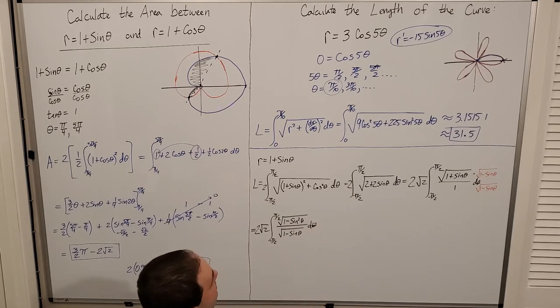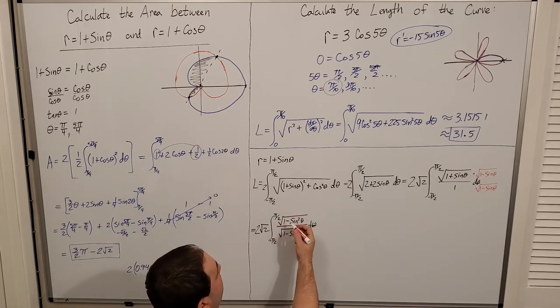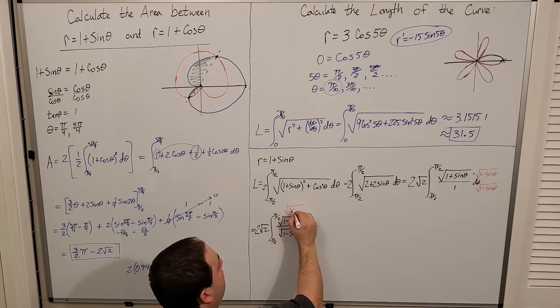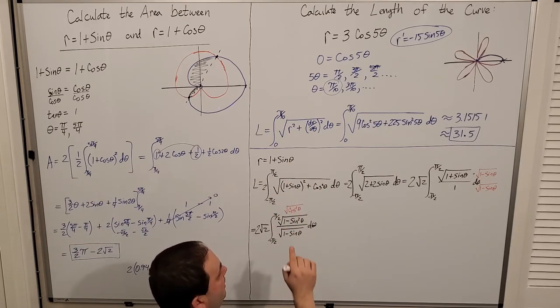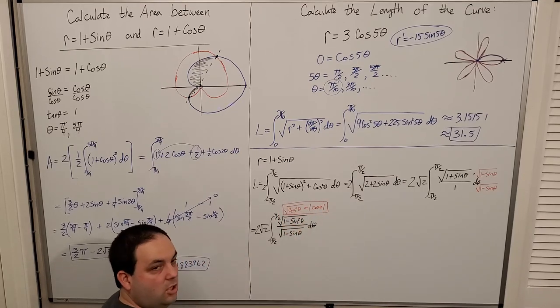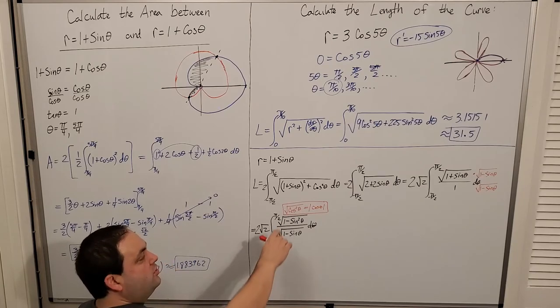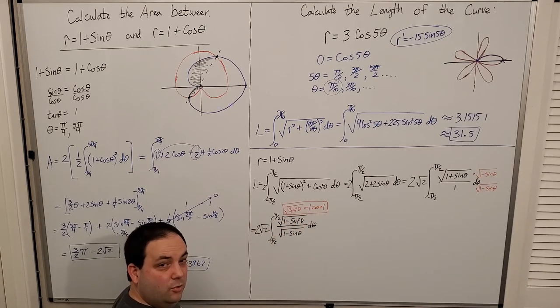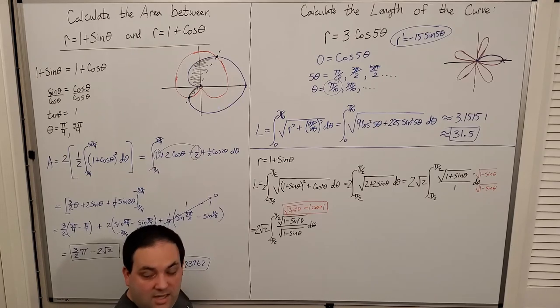Okay, now here's where it gets fun. 1 minus sine squared, right, that's cosine squared. So what I have right here is the square root of cosine squared theta. And everybody's like, yeah, cancel, square root squared, boom. Be careful. Technically, this is equal to the absolute value of cosine of theta. Be very careful here, because cosine bounces between negative and positive values constantly. So when you square root and square this, you're supposed to pick up an absolute value or start splitting your integrals over different sections of negative and positivity.